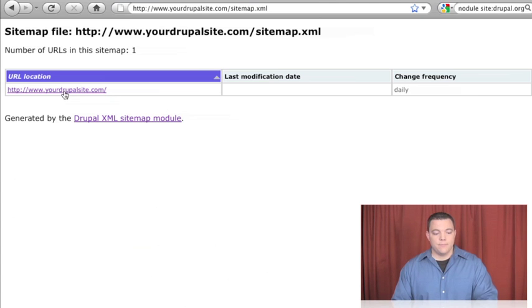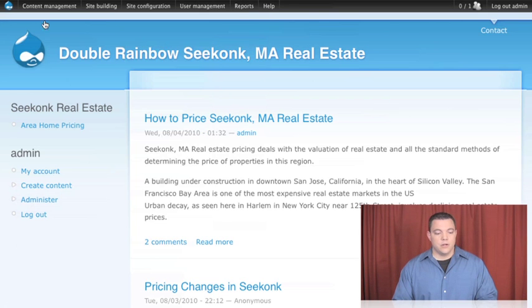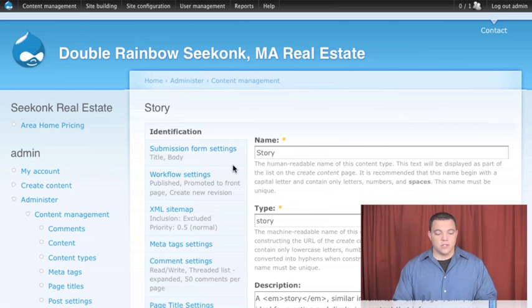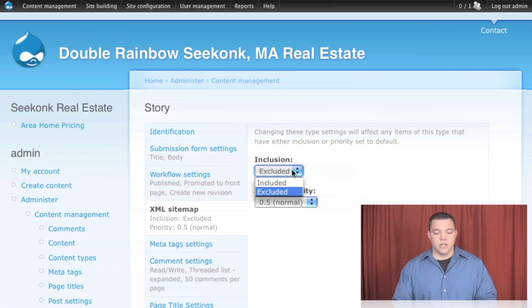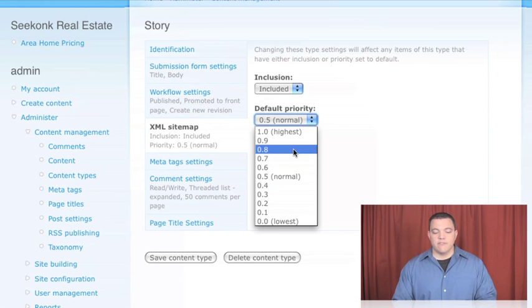So let's open up a new tab. I'm going to go to my content types. I'm going to edit the story, since all my content are the story content type. Notice I now have an XML sitemap, and it is excluded. So I'm going to click that, change that to included, and I can change my default priority.